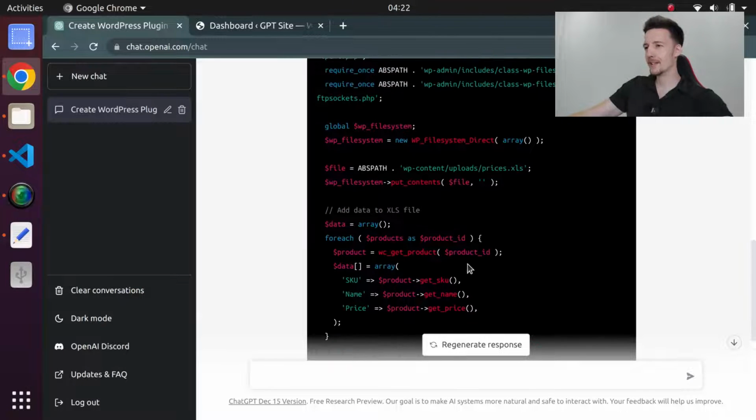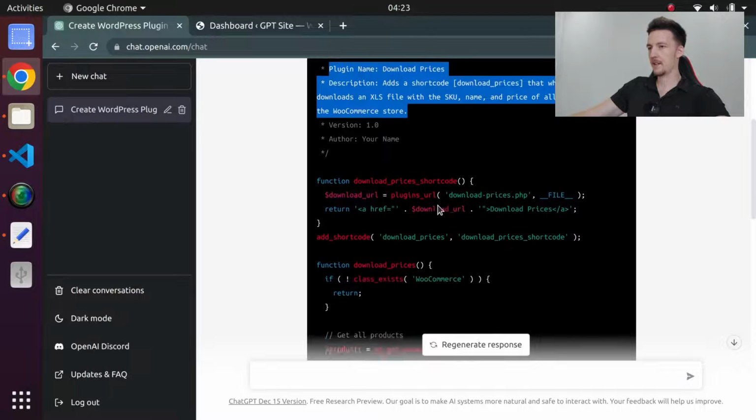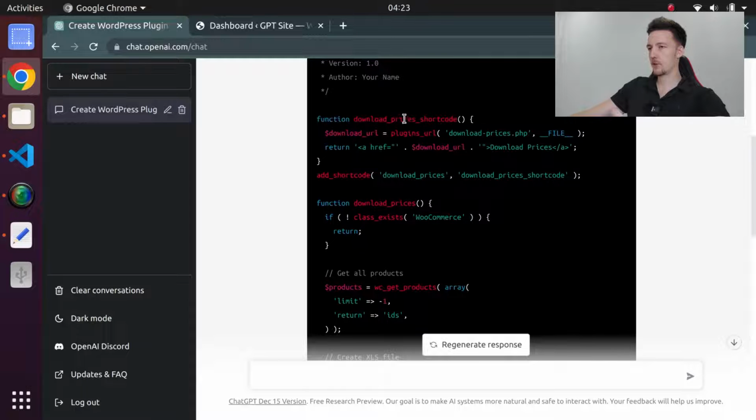What is it doing? So here it's just doing all this plugin stuff to give the name and the description of the plugin. And then here it created this function, download prices shortcode, which is added to the download prices shortcode, which then will create a link to download prices.php in the current location of the plugin.